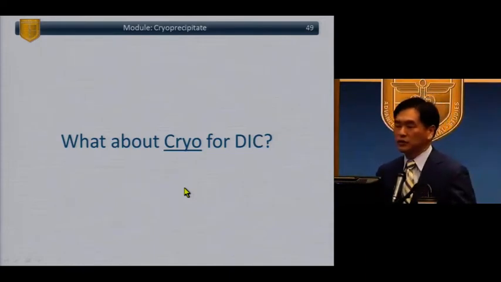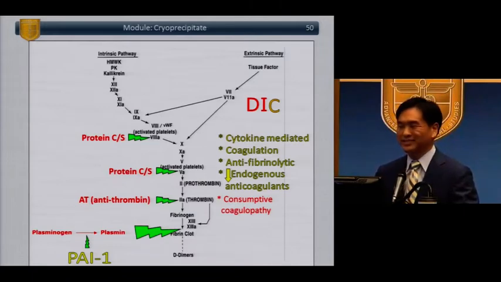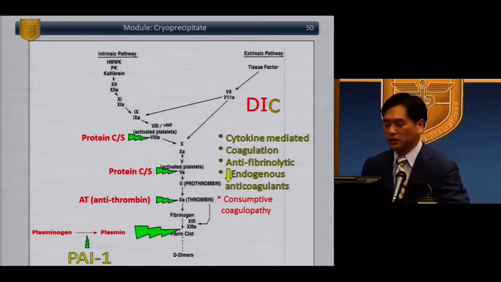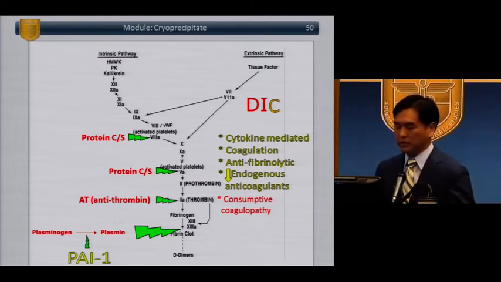Is cryo first-line treatment for anything? For instance, DIC? The answer is hard to say, because DIC is so hard to treat anyways. Remember that DIC, that C stands for coagulation, disseminated intravascular coagulation. The primary problem is clotting. It is clinically discovered with bleeding, because primarily it's a consumptive coagulopathy. So you figure that the patient's in DIC because they're bleeding.